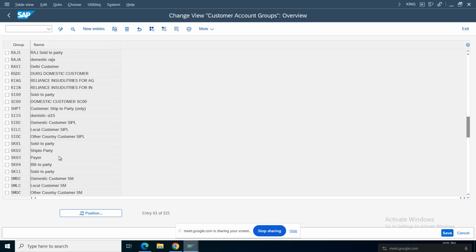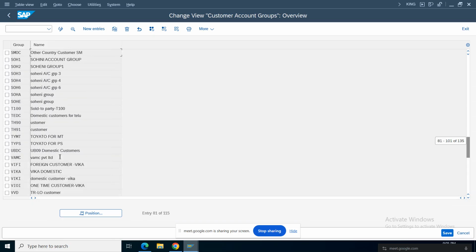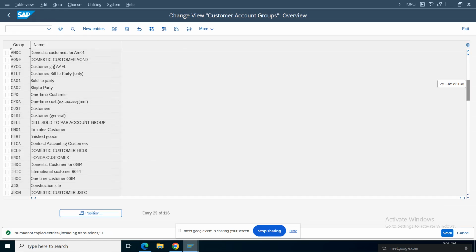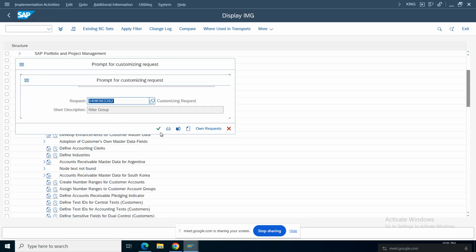Someone has deleted the standard one. So for example, I'm just considering this one. You can also consider something else. Just make sure you copy it. For the account group, what is the company code for us? Okay, AM, this is for domestic customers. I'll change this to AM01, Amazon domestic customers. Press enter, ignore the message, click on save, and select your respective company code.